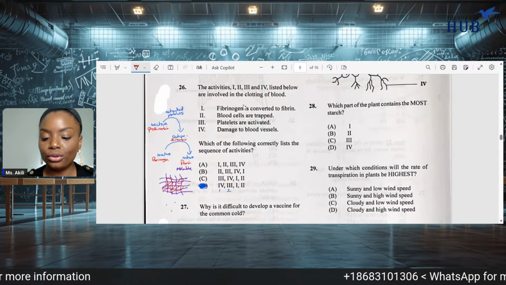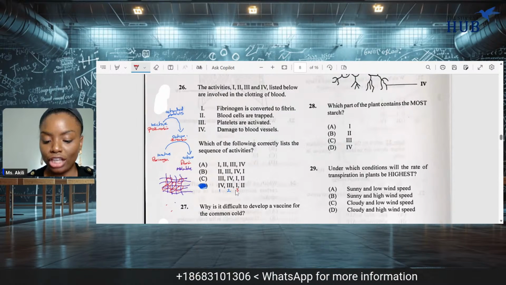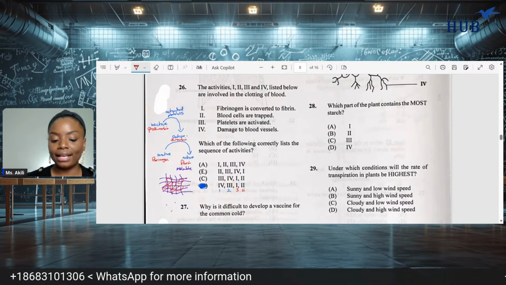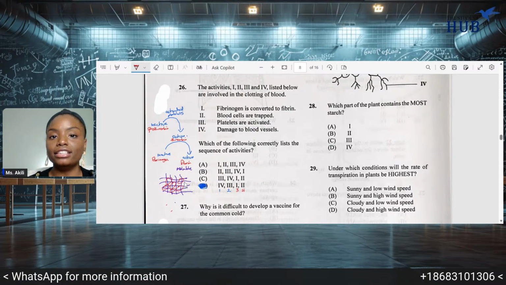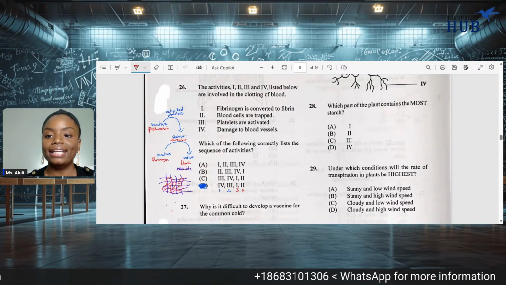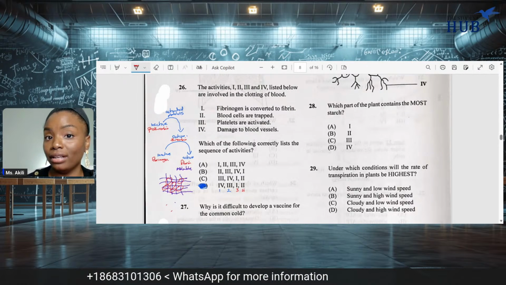So the fibrin forms, which is going to give us 3, and then it's going to trap the blood cells, 4. Once we have that happening, that is what leads to the slowing down and then the eventual stopping of bleeding. And then that clot dries out into the scab, which allows for healing to happen underneath.